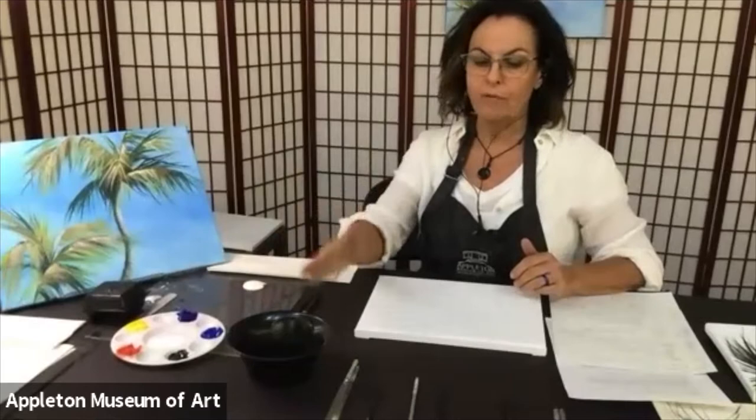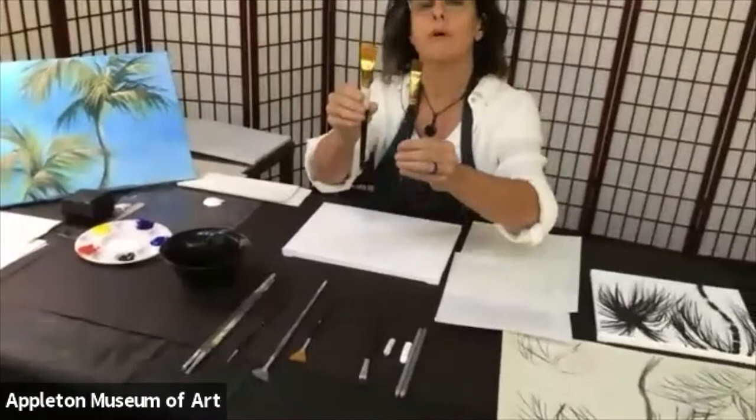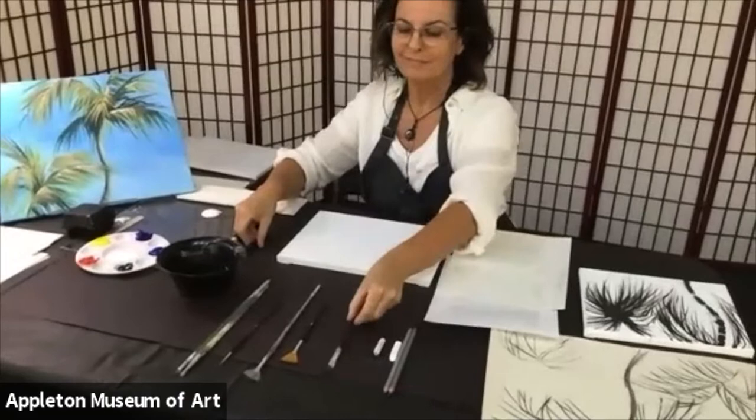I have put both up here and I'm combining my two so that no matter what you're painting at home, you see a little likeness or a lot of likeness of what you have. If you'd like to use both and you have them, I welcome that, but you can use either or. That's what you see on the palette. You should have water. You should have a fan brush. I have two sizes, two shapes. You should have either a 1 inch or a 3/4 inch flat. You should have a 1/2 inch flat and a liner or a detail brush for right at the end.